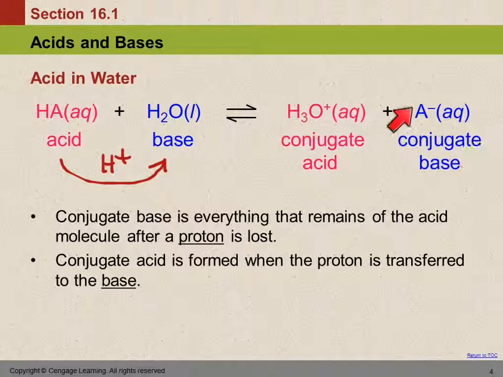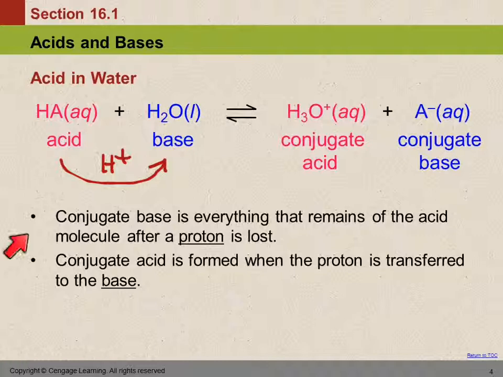Now it has become what we call a conjugate base, because after it handed off the baby, it could now be an acceptor and take a baby, right? It could accept a hydrogen ion. So this is the conjugate base. The difference in the formulas between A minus and HA is just H plus. So whether it's an acid or a base depends on whether it's holding the baby or not. The acid has the baby and hands it off to the babysitter who takes the baby for a while.